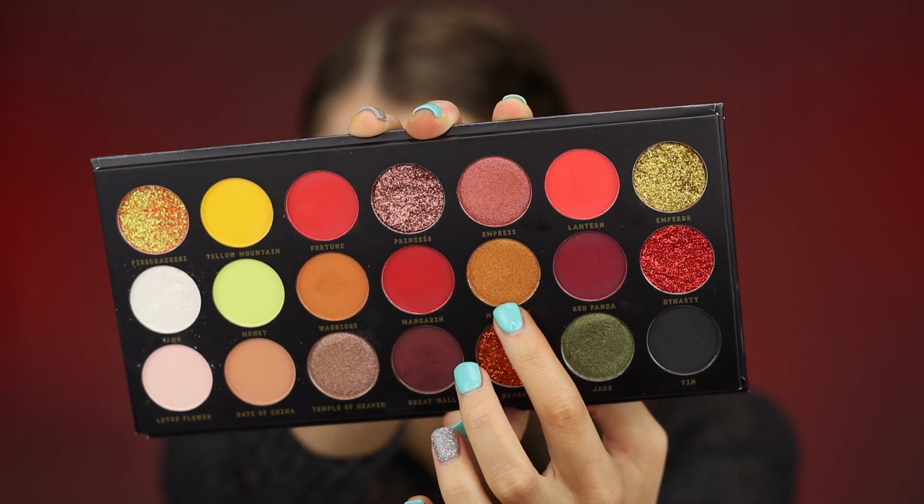So now I'm going to grab the shade called Mooncake, and I'm just going to put this all over the rest of the lid. I'm going to use my brush first and make sure it's nice and precise, right along where I cut the crease, and then I'm going to pick some up with my finger and tap it on top. Yeah, it looks so much better with the finger for sure. And then I need to go back in with the first shade and blend these two shades together in the center of the lid.